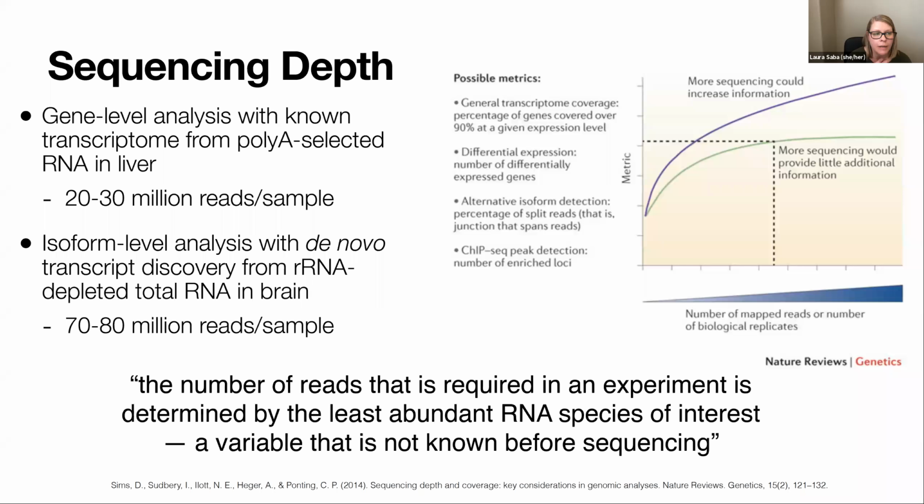All right, so we talked a little bit about one of the most basic analyses where we can get away with maybe 20 million reads per sample. If instead we're looking at an isoform level analysis, where we're interested in discovering splice variants, we're interested in discovering non-coding RNAs, or we have a poor transcriptome to begin with, we usually need to go deeper. And what that means is if we want to do a really good job of defining our transcriptome, that often can mean 50 million reads, 70 million reads, something like that to get real deep.